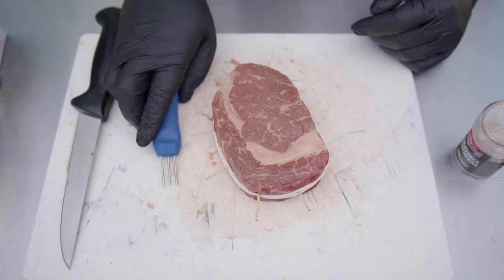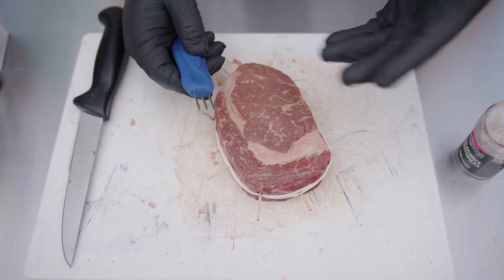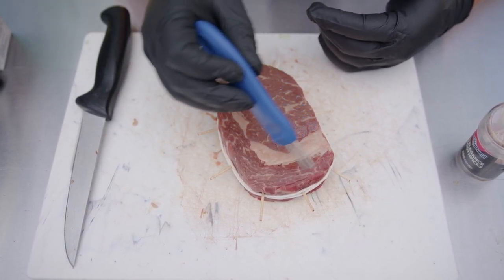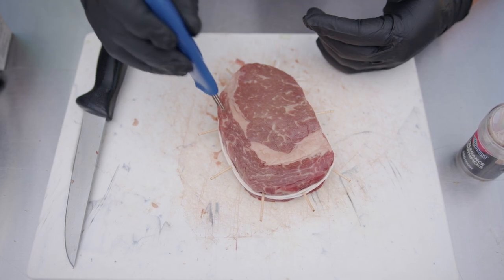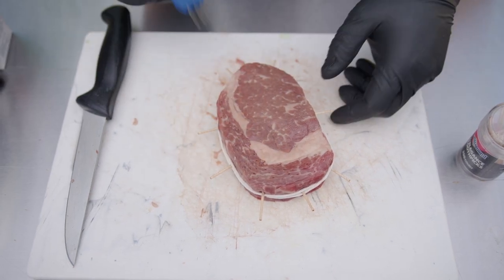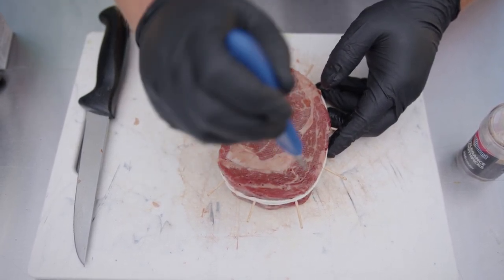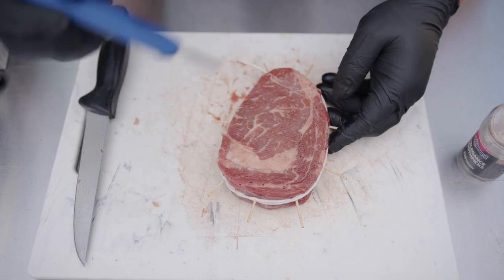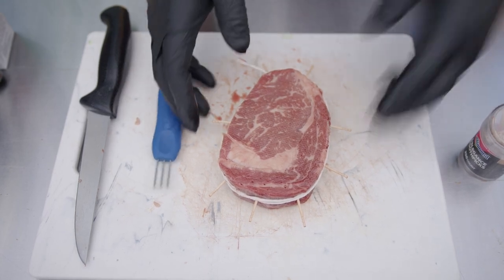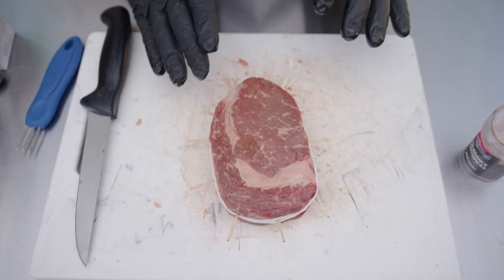All right, so before you put it in your liquid tenderizer, you're gonna wanna do some mechanical tenderizing. You can use whatever you want as long as it's pointy and sharp. Fork, a hair pick, this I just happen to have in my drawer. And all you're gonna do is give that marinade an extra route into the meat itself. So just a little gentle pokes. We're not gonna overdo it because you don't wanna turn it into a mushy steak. If you end up with a promoter who gives you a select cut, very little marbling, then you might wanna do it a little harder. But you can see this side, the presentation looks nowhere near as good as the other side, which is why I chose to keep it this side up while I was trimming. I don't care about what the other side looks like. So that's all we're gonna do for the tenderizing.